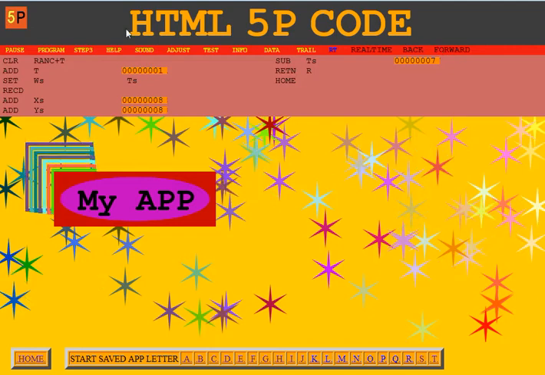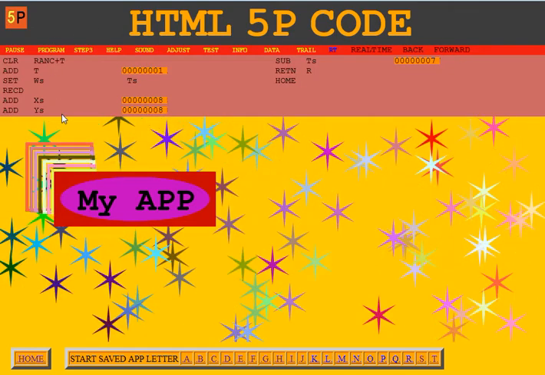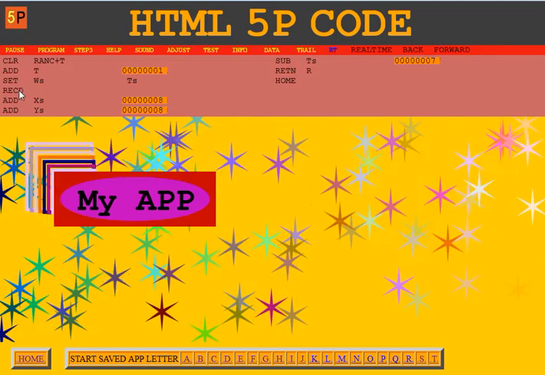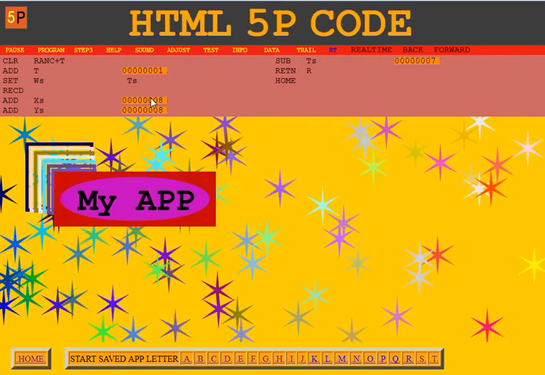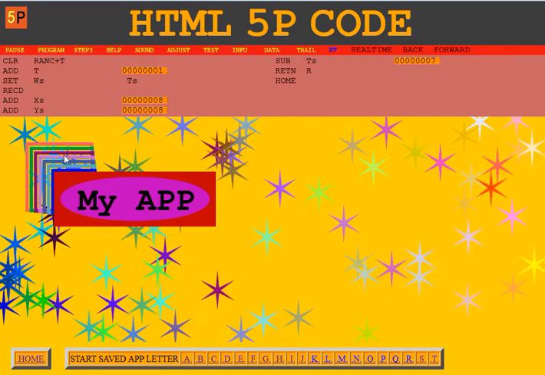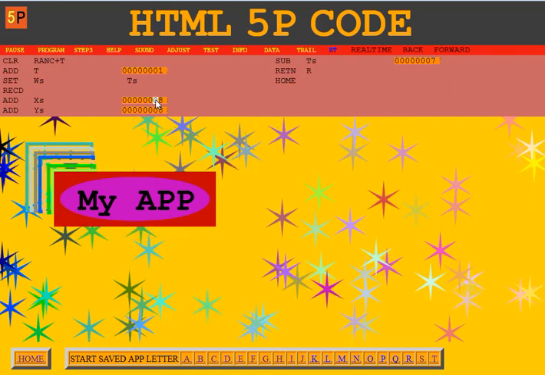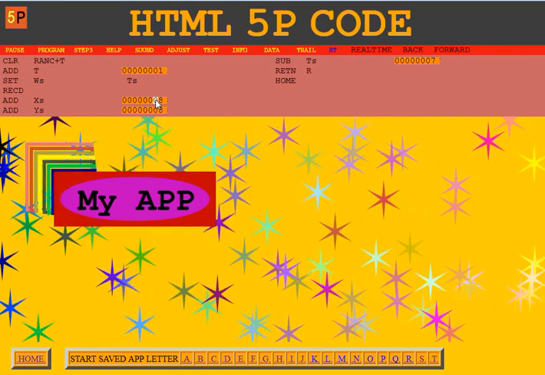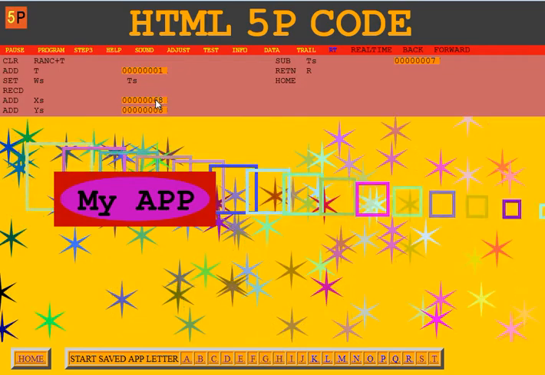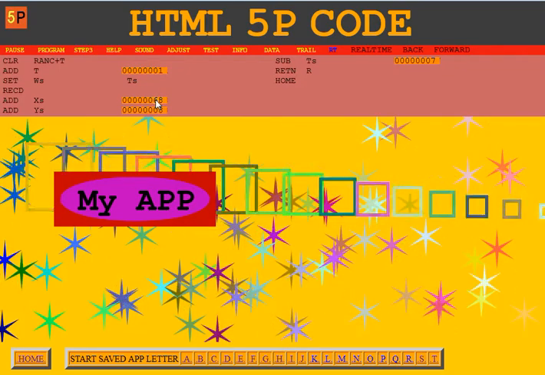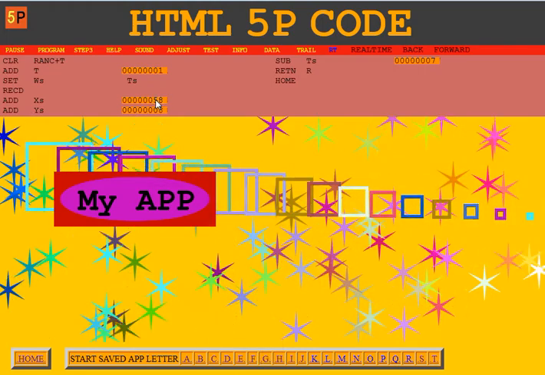We'll go forward. Oh, look here. Add the X, add the Y. After you've drawn one rectangle, it adds to both of those. Well, there's about 10 of them to go 1,000. I don't know. Let's change this. Change in X, say, to 68. Oh, that was a little too much. Go back there and I'll say, how about 58?